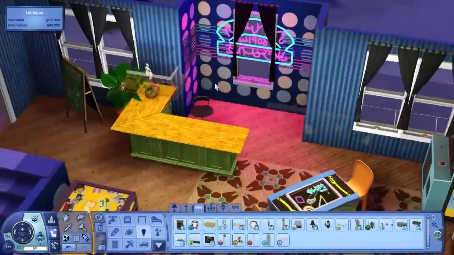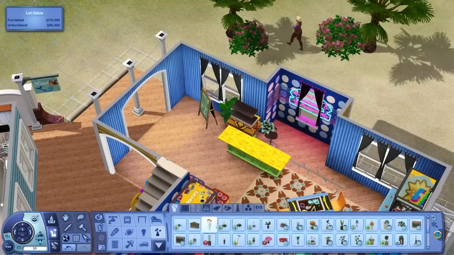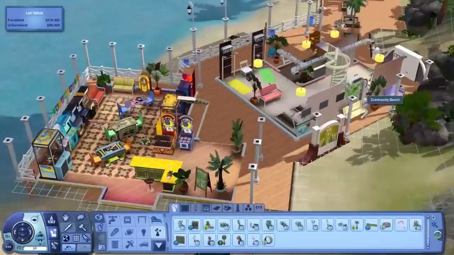Just getting a bunch of neon lights in there because I think they fit the arcade really well. They have that sort of colorful glow. It just adds a bit more color to the whole scene. Makes it look really immersive, I guess.